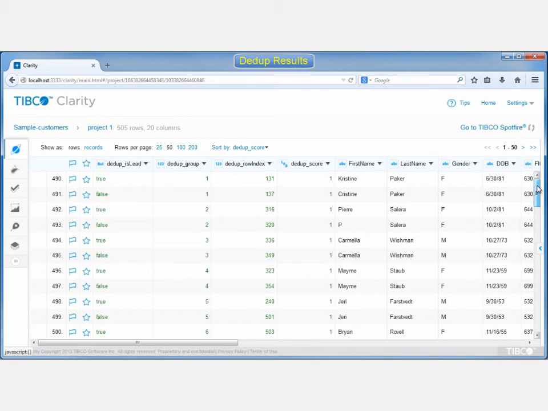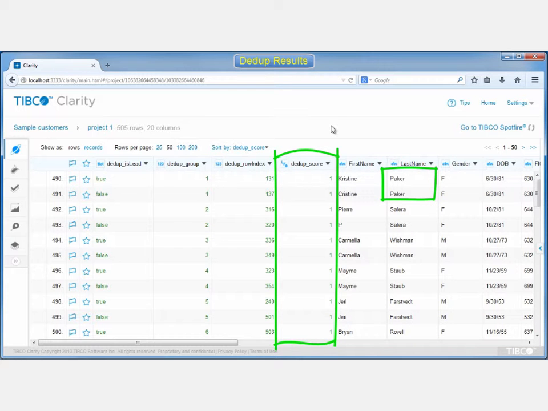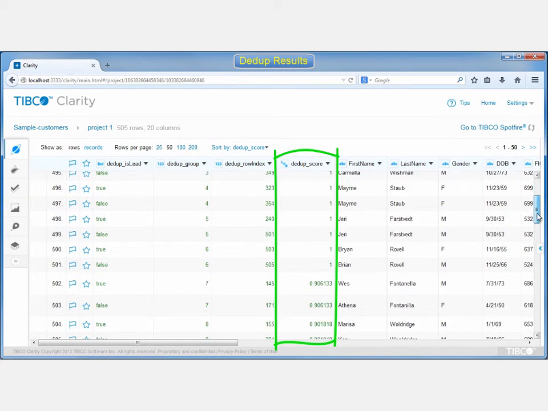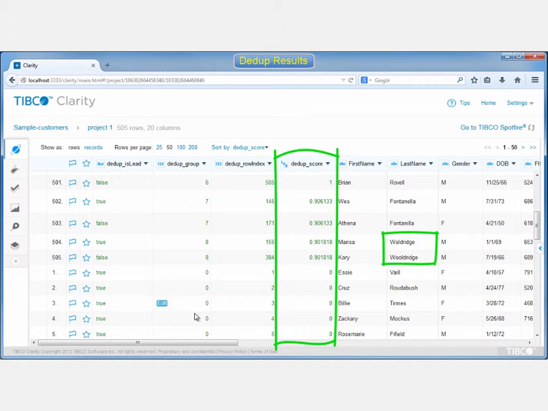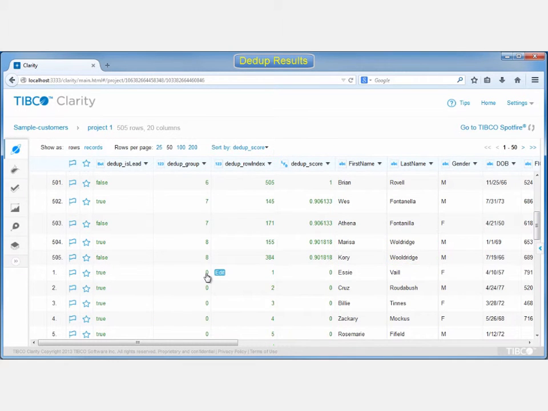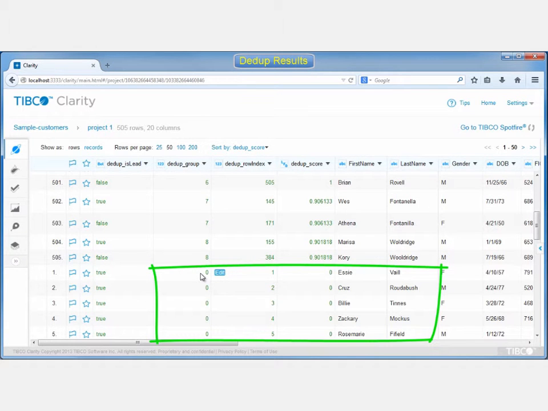In this dedup run, there were 8 sets of duplicated values discovered. Note the dedup score for each duplicate. Where it is equal to 1, the duplicated values are identical. Where it's less than 1, there will be some difference between the values. For this run, the default score threshold was set to 0.9. Any similarities between values with a score less than 0.9 were not considered duplicated, and thus they were given a score of 0, and not collected into any duplication group.